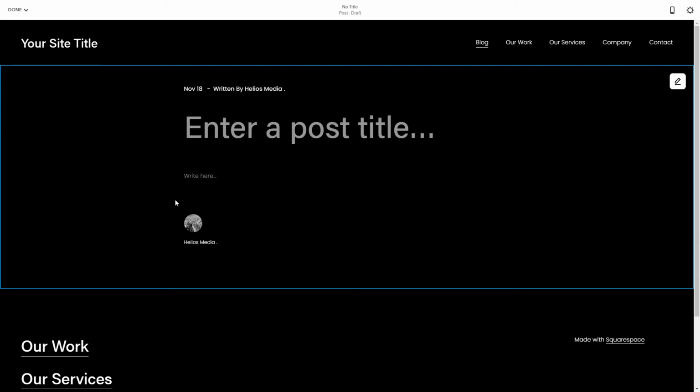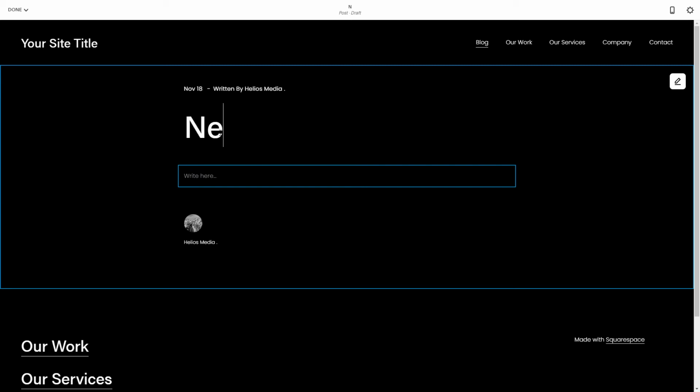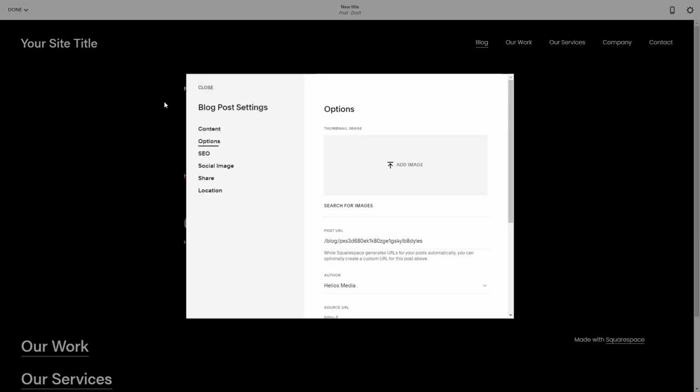Okay, if you just click here, you can just type the text, the content of your blog. So if you click here, we're just going to add the title. And here we are going to type the blog content. All right. Once you're done, you can also add images. I forgot to tell that there's this option too, of course.